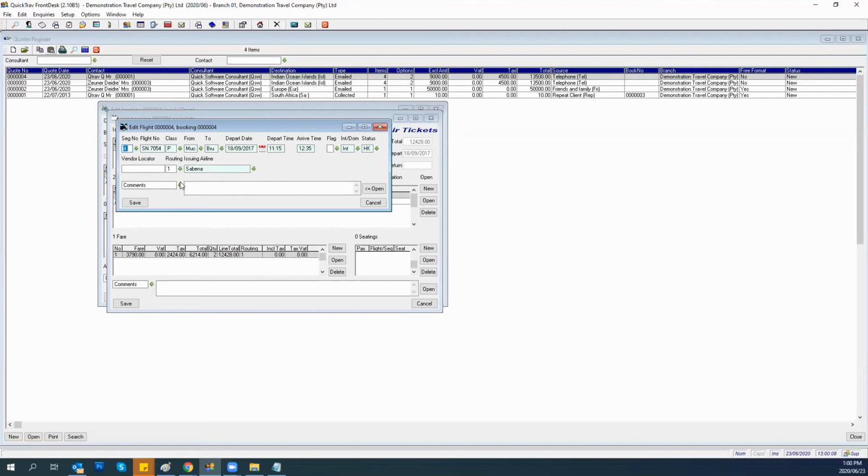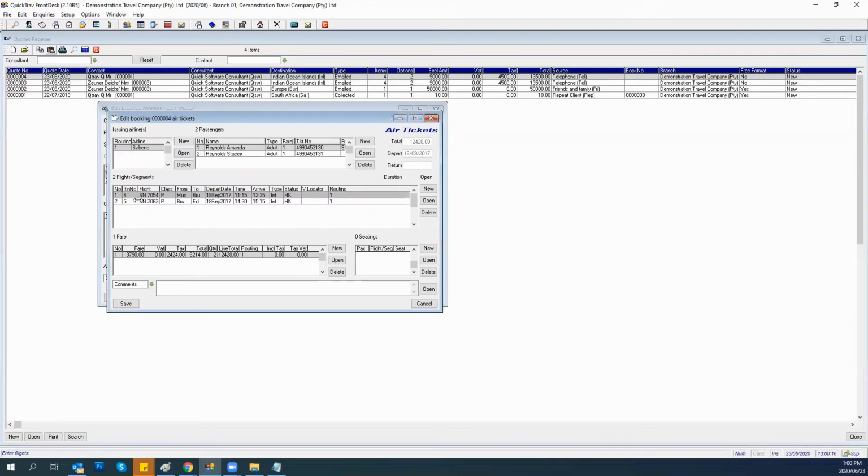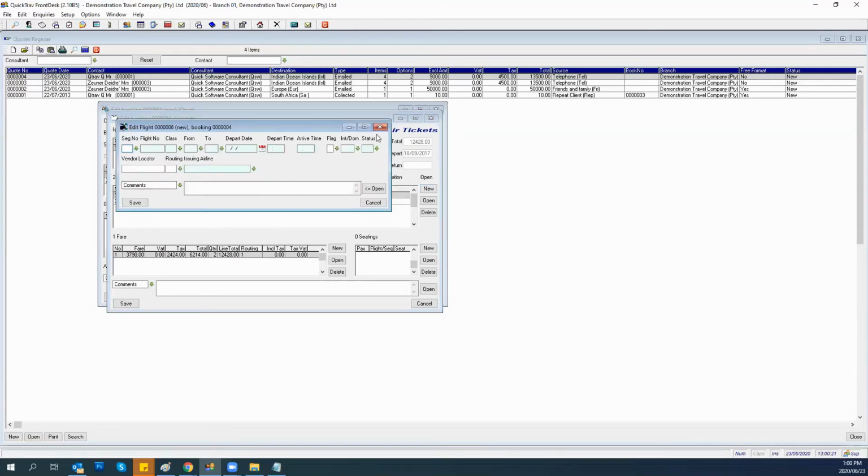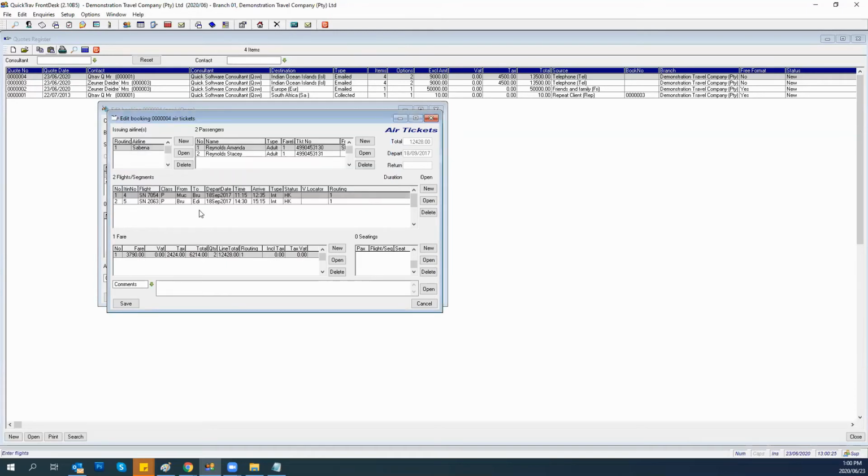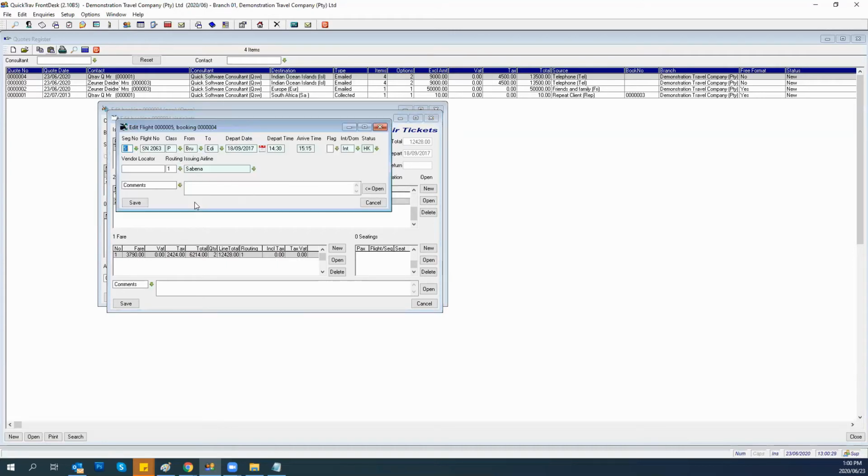Now, if you didn't import, you would be responsible for capturing all of this information, and I would be like, shame. Good luck to you. Doesn't stop you from doing it. If you want to do it, you will click on new. But I'm not going to type that up because I'll literally take this training session to 3 o'clock. I don't type too fast, and I definitely don't type accurate.